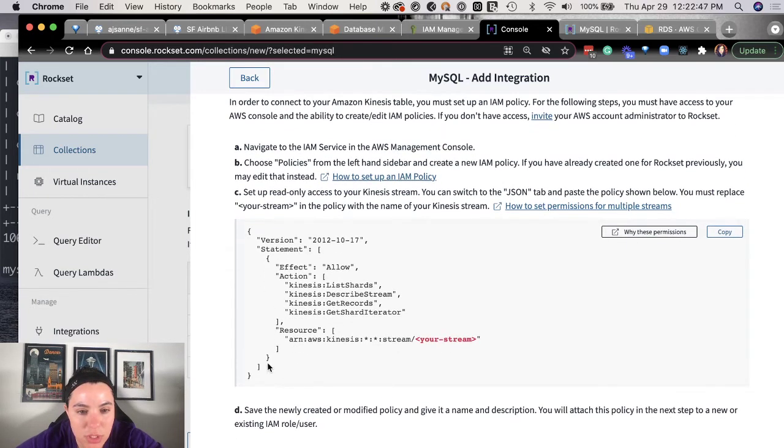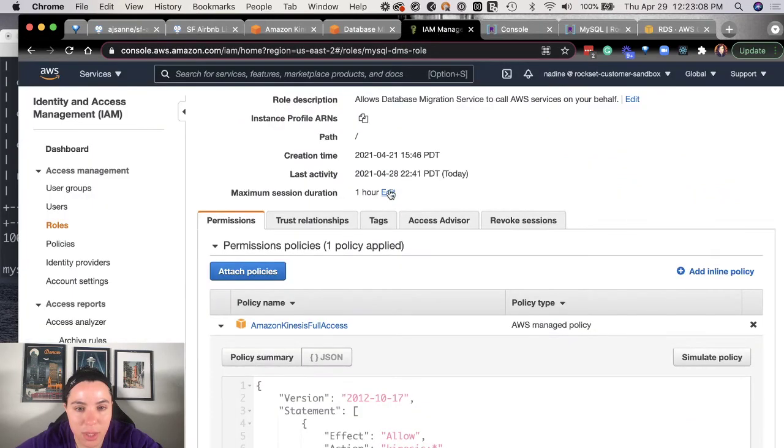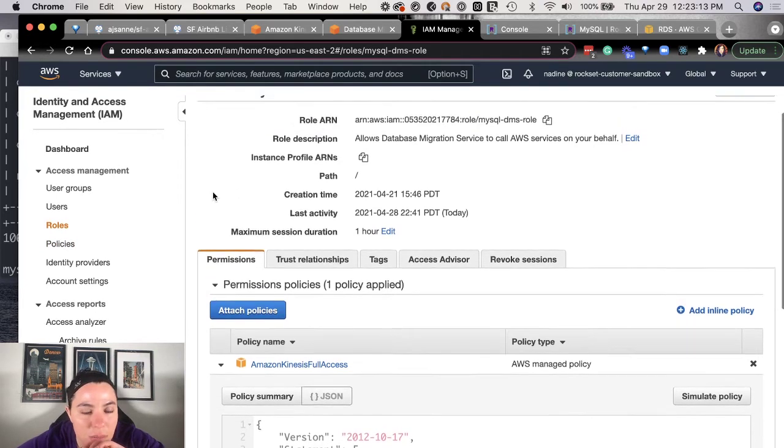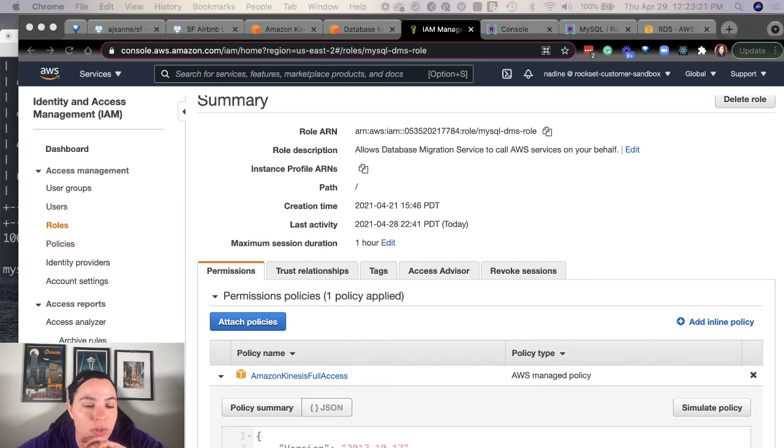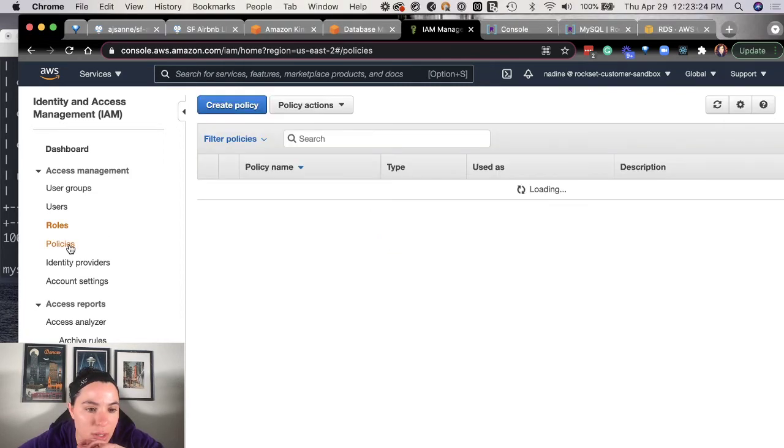Okay, so just make sure that when you're creating your policy, you don't just blindly copy and paste, because then what will happen is that you'll have this left over from your stream, and you will not get data. It will not load. So I'm going to copy this and create a new IAM policy. Actually, maybe we can just edit the policy. Well, no, we created the new table. I'll just go ahead and create a new policy.